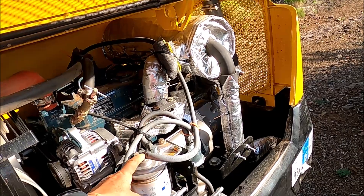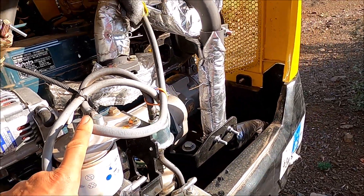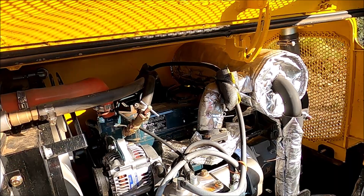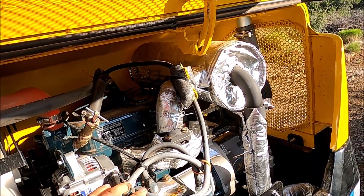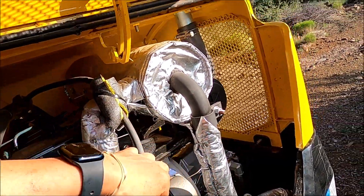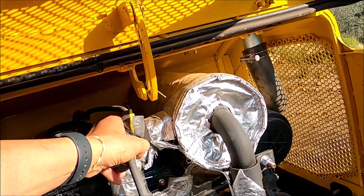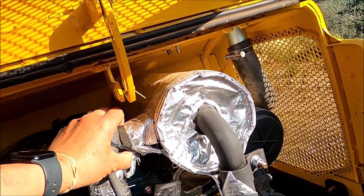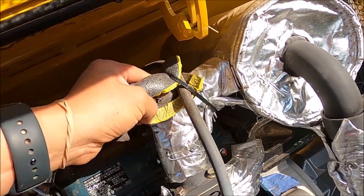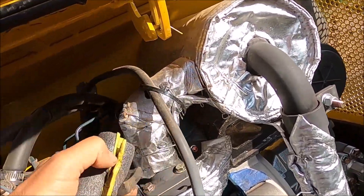When the fuel line broke the first time, it broke here. As you can see, it's about to break again. I was right in the middle of digging, so I didn't have a new hose to replace it and didn't have time to deal with it, so I did a bushman fix. This hose used to go under the engine and come up here. I figured there's a reason for it — it must be a heat concern, and lo and behold, it is. I added some protective buffer here, but it melted from the heat. So I added this additional line so I could continue with my work.